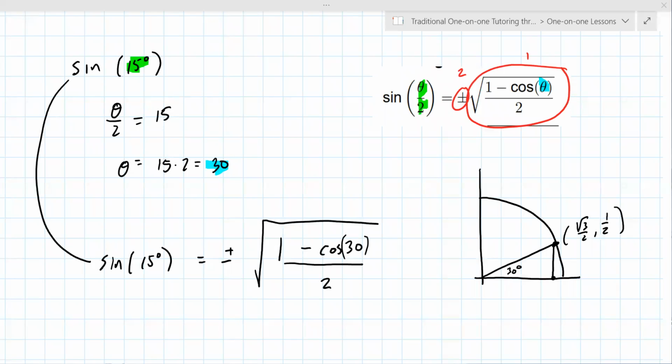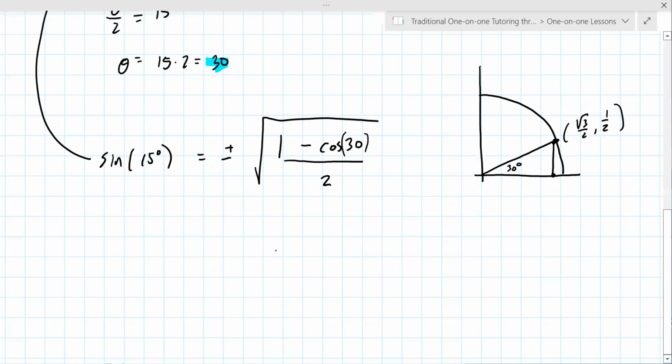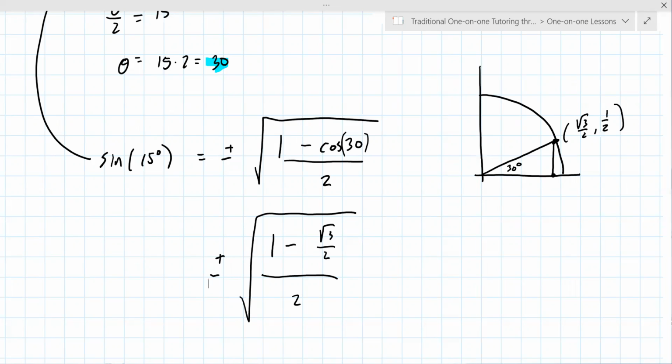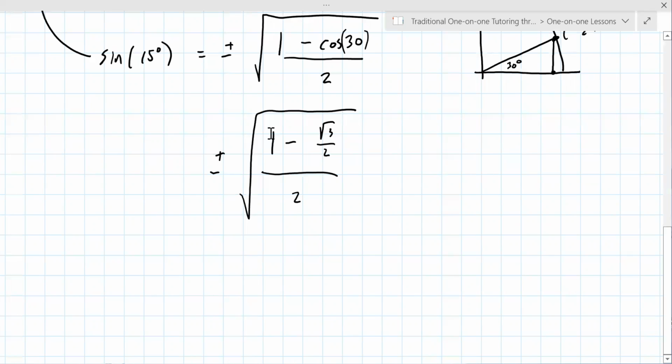All right. So we're going to substitute that in for cosine 30. So it's 1 minus square root 3 over 2, that's going in for cosine 30, all over 2, and then a plus or minus. So from here, the part under the root is not really trigonometry or pre-calculus anymore. It's just manipulating an equation and seeing what you come up with. We should look at that a little bit. So in the top here, you've got a 1. It's really 1 over 1.